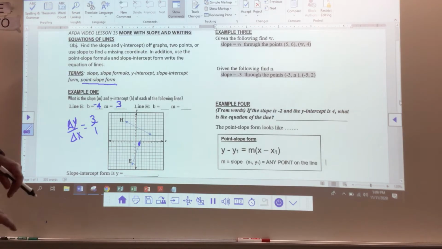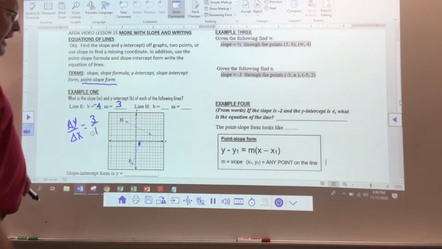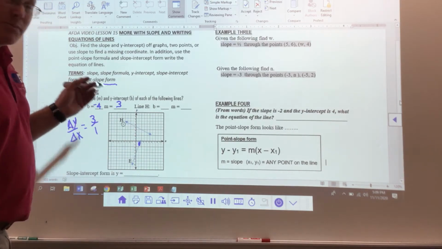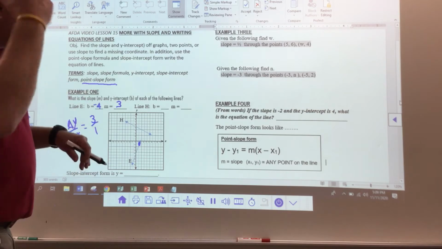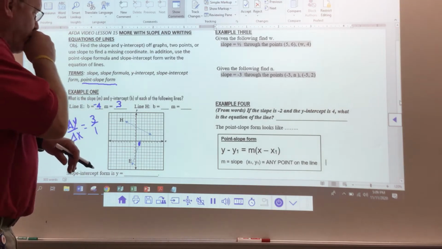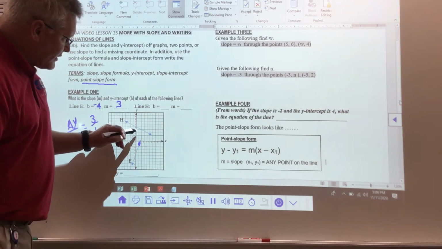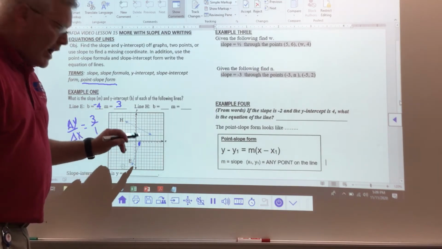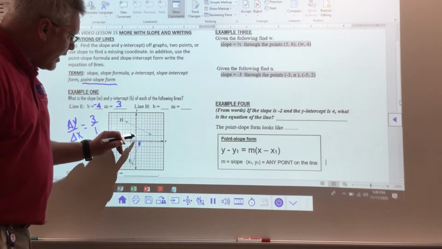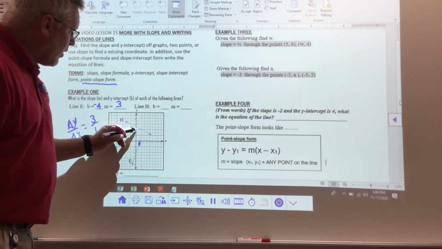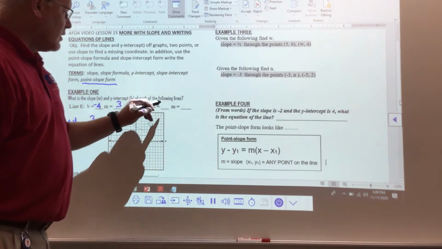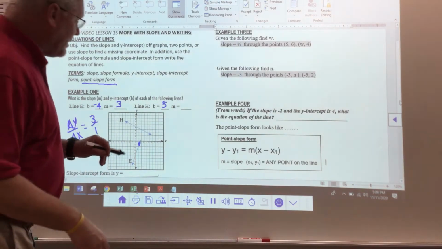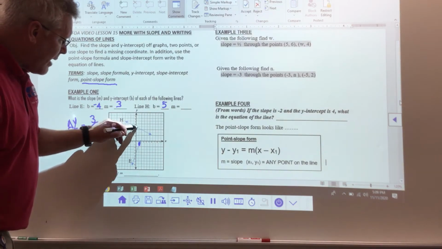Now, this line H right here, it's going down as you move left to right, so that's probably negative slope, just in the back of my mind. Again, the y-intercept, all we have to do is count how far up or down from the origin the line passes through the y-axis. So it looks like it goes up 1, 2, 3, 4, 5. So it looks like we have a b value of 5. The slope, remember, is going to be negative. Negative what? Well, let's grab 2 points.